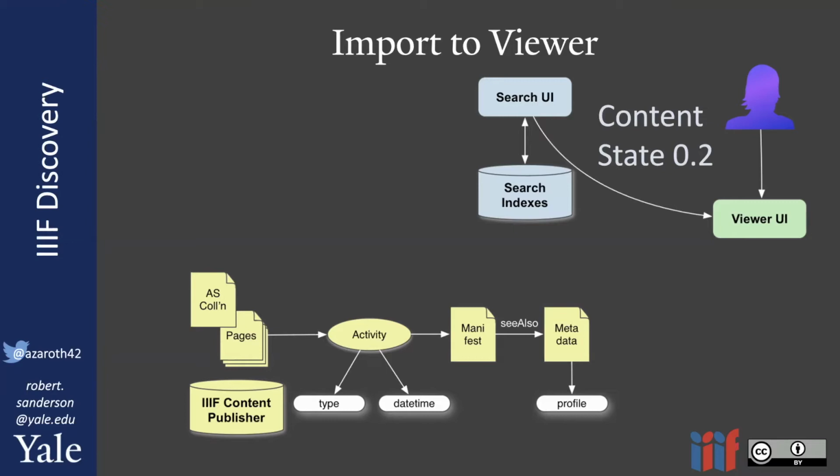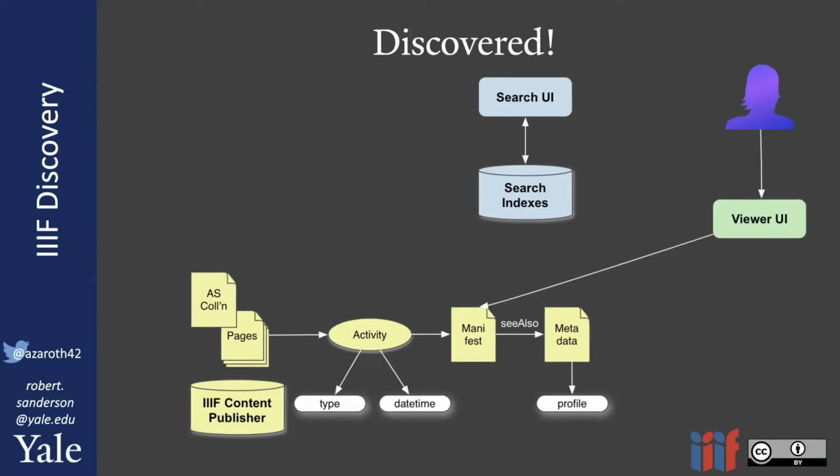How do we get there? This is the content state API, which is currently published at 0.2, although we're about to move to 0.3, that allows you to migrate or communicate from the blue search domain into a completely separate green viewer domain using a standard protocol, such that the viewer can then go and retrieve the manifest and render it to the user, and everyone is happy. So now we've completed our circle.